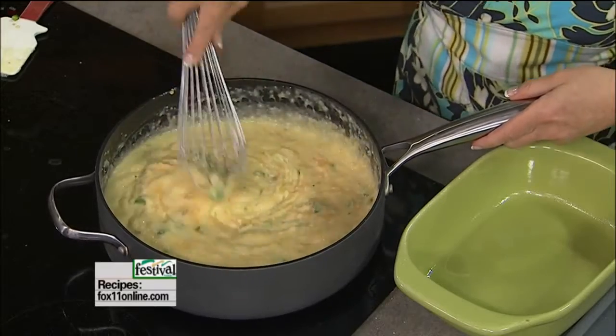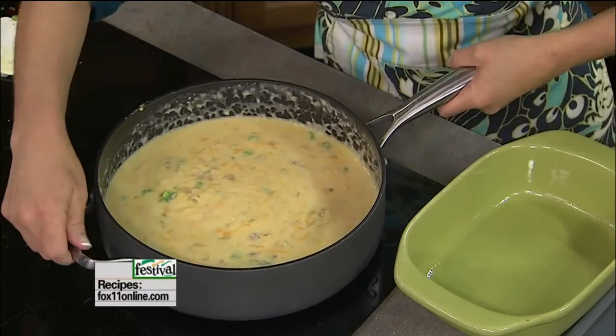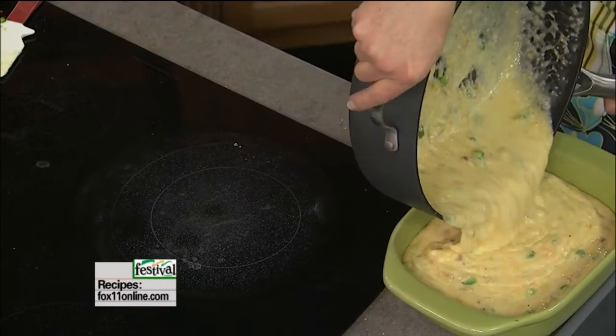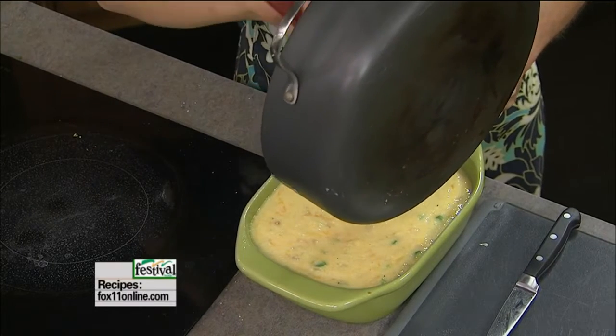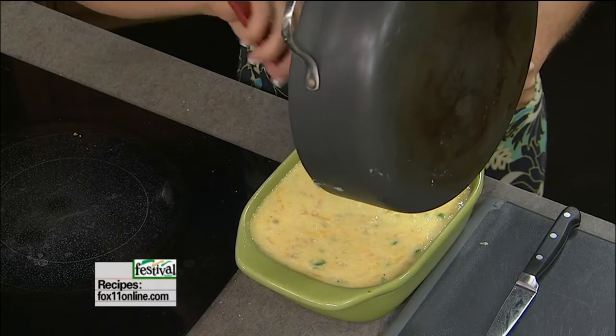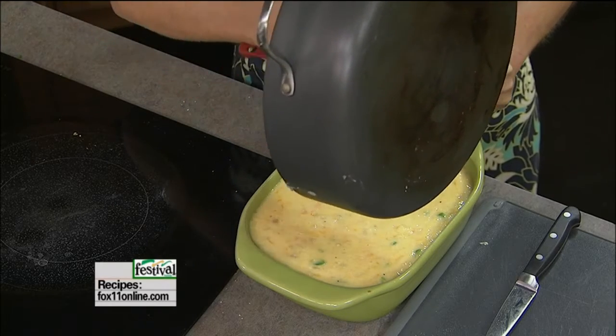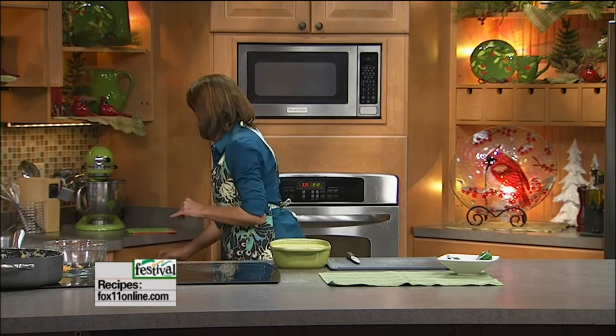Abby says it looks so good and she says you better save me some. So in goes our grits — and this was easy, actually easier than mashing potatoes. You didn't have to peel anything. Relatively cheap to make — grits, it doesn't get much cheaper than that. This with fried chicken or grilled chicken or grilled steak and a nice salad, this side dish is really going to pop. People who don't like grits will like these, because most people say 'I don't do grits' — well, they haven't had them like this. These go in the oven for about 45 minutes. The egg is going to cook and everything's going to come together and be wonderful.